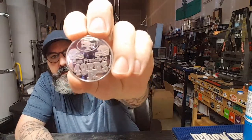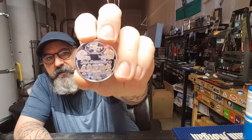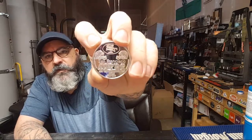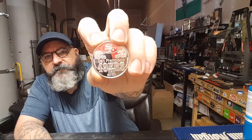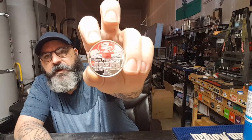So yeah, we're gonna do this. Now, I wanna make sure that we keep as much of the detail on the coin, because normally when you punch a hole in the center, you lose some stuff. We're aware that we're gonna lose a little bit on this, but we're gonna punch a smaller hole so that at least the SF on top is still visible. Most of the helmets will be visible. We're gonna lose some of the word San Francisco and possibly some of the E in 49ers, but it'll be pretty obvious what kind of ring this is when we're done.